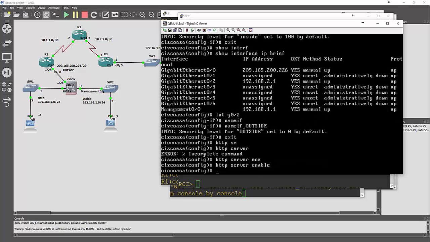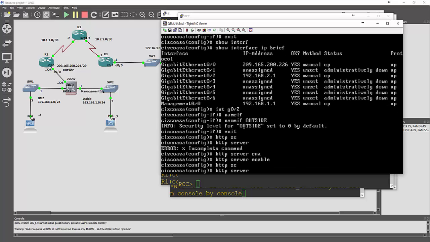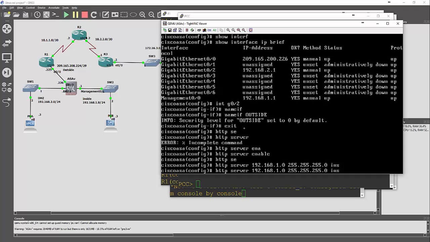Enable, then HTTP server address, IP address is going to be 192.168.1.0. So that's the gateway of our PCB. And then we do inside.